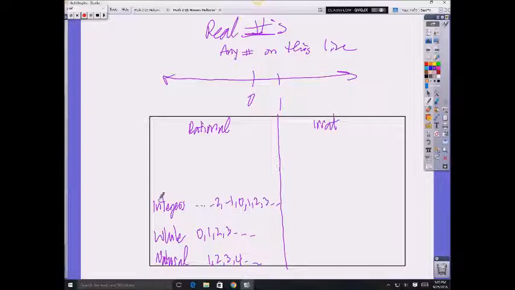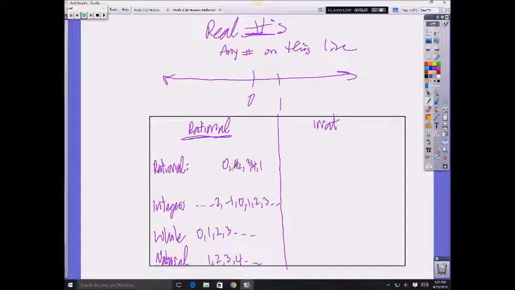Okay, and then above the integers, someone said, hey man, there are numbers in between these numbers. So let's not forget about, there does exist in real life 1/2. So the rationals, there exists 3/4. The rationals include everything below it. They include the naturals, the wholes, the integers. So the rationals are inclusive of everything below. The rationals are fractions. Okay?